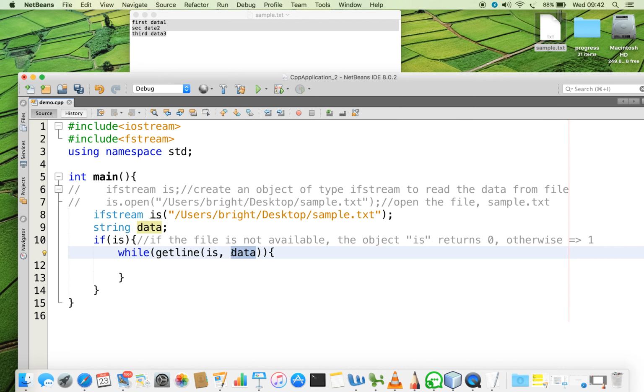It reads a line of text, then immediately displays data, then goes to the new line so that in the display also you can see the same output. The next iteration, it checks. As long as the data is there, this loop will be iterated. Once it is over, the loop terminates, or we can say it will exit from the loop.